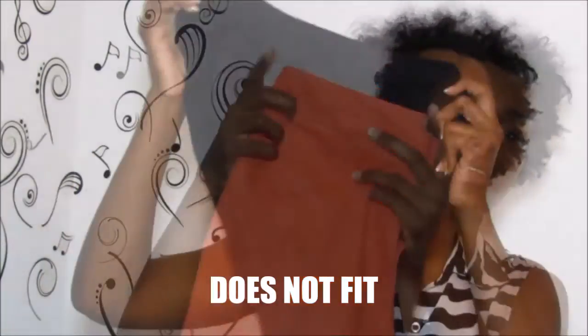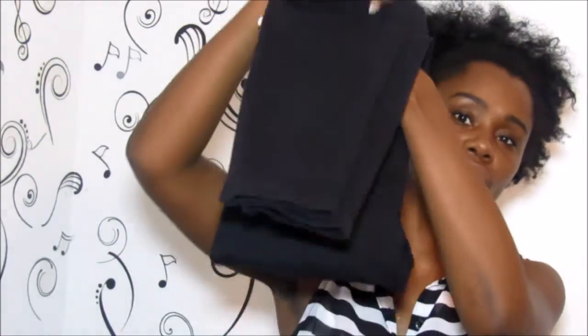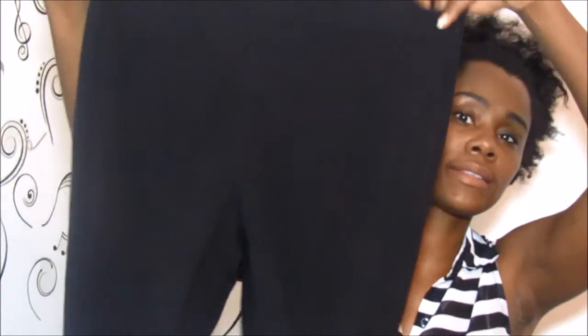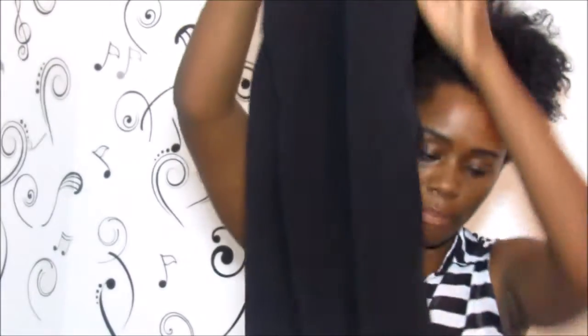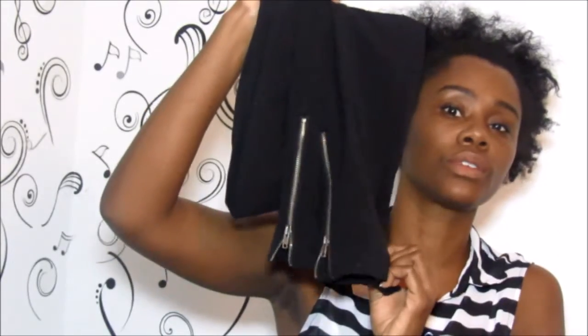Next comes this, just a basic edition pair of leggings. I think they sell basic editions at like Kmart or Walmart. And the last pants in this bag is John Paul Richard. It is a black dress pants. And at the bottom, it has zippers on the bottom, which is super cute. So it is in a size 6, so I hope I fit it. So that is it for that third big bag from Goodwill. We still have one more bag to go.